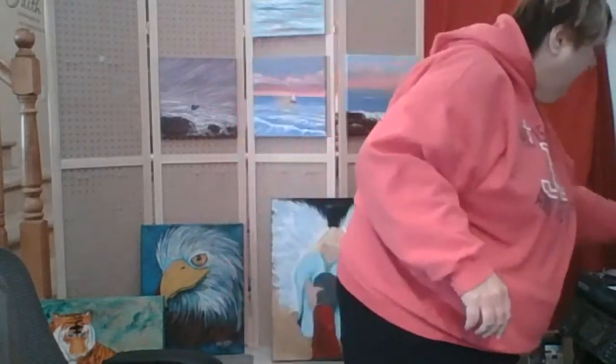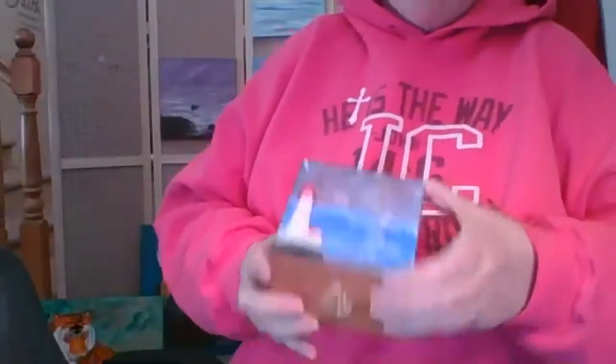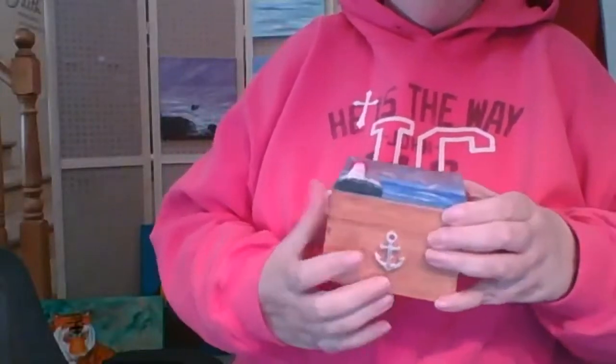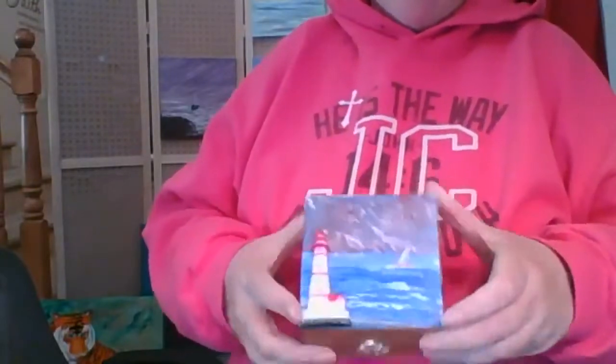This one here is my last item to show at the moment. I'll do the surprise thing later. This is hand painted, and then I sprayed over to protect it. You have a resin anchor here that I painted in light gold. It's metallic. This is a resin, just like the other ones, only it's put on here. And I just call it a mini sea chest. So if you like things like this, this is $12 for this one. And for now, that's all I have until the second round when I'll show you.